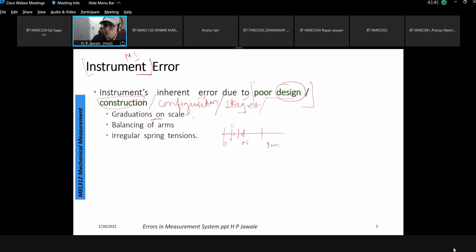Now this happens mostly when we go for multiple stages. This is a very simple example of length measurement. But in measurement systems, for example temperature measurement, pressure measurement, volume, mass flow, and other measurements, we are going to rely on conversion of signals from one form to the other. So in that condition, we must take care of the proportionality.